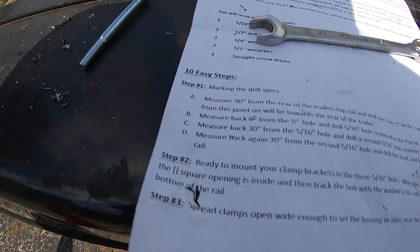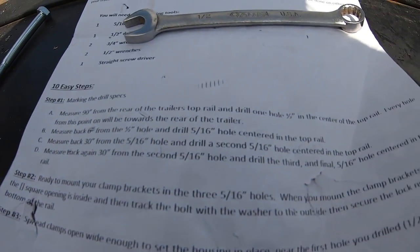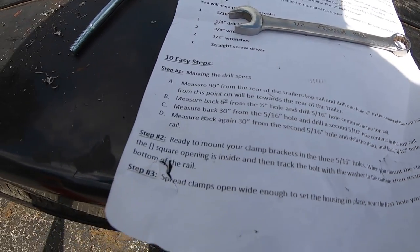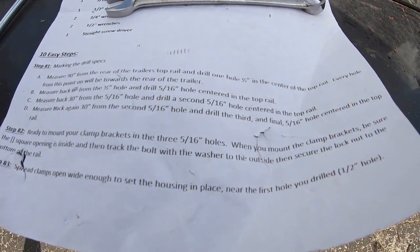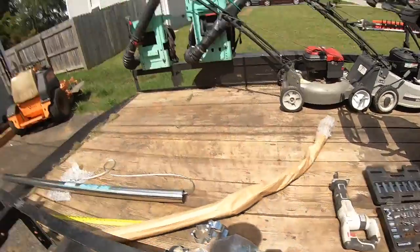All right, so those holes are drilled out, and now step two, ready to mount your clamp brackets in the 3 5/16 holes. When you mount the clamp brackets, be sure the square opening is inside, and then track the bolt with the washer to the outside, then secure the lock nut on the bottom of the rail.